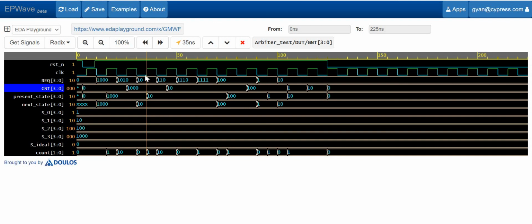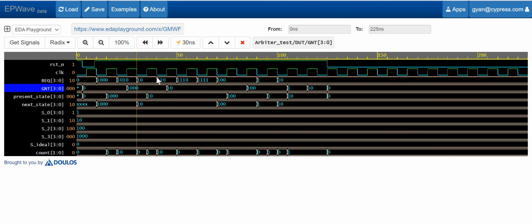If you see here, request 0 is asserted here, but the 3rd request has dropped here. If the 3rd request has dropped, then the next number will be request 0, then request 1 and request 2.